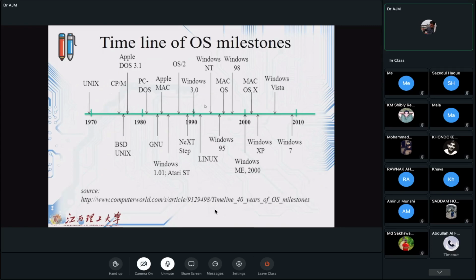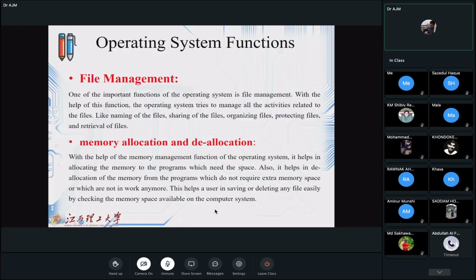Let us have the timeline of OS where maybe you can see better. They start from Unix, and Apple DOS comes from here, 1980. In 1990 Windows came, then Linux came out in 1992 or 93, around that. Then in year 2000, we have Windows ME, then Windows XP came out, Windows Vista, and Windows 7, and after that, 8, 8.1, 10. They even have some releases for Windows 7, something like Home Edition, Office Edition, which all of them are gone, and now most people try Windows 10.